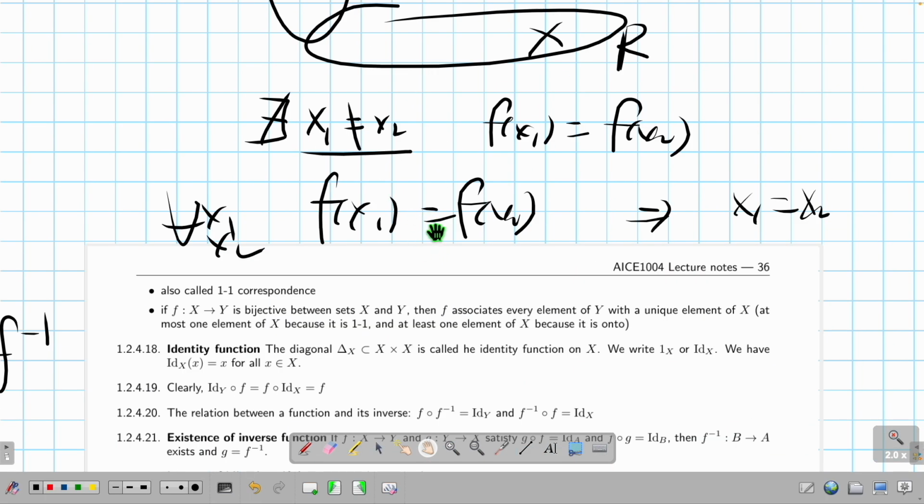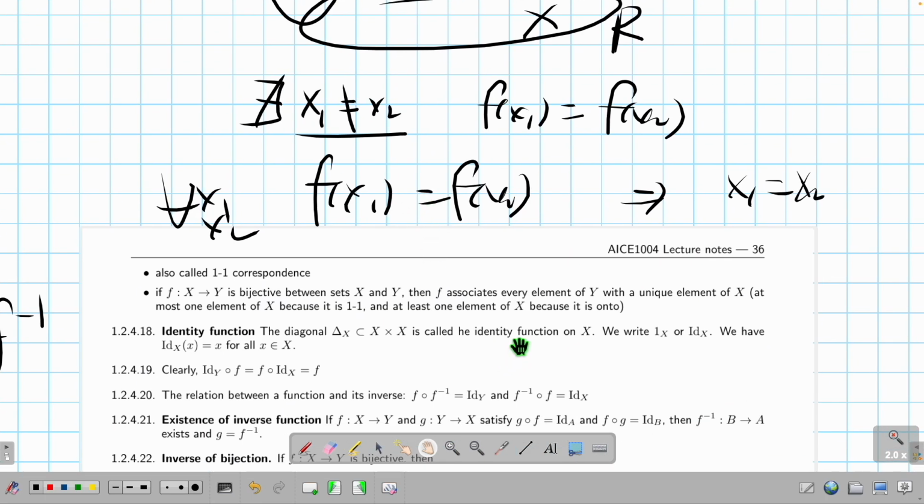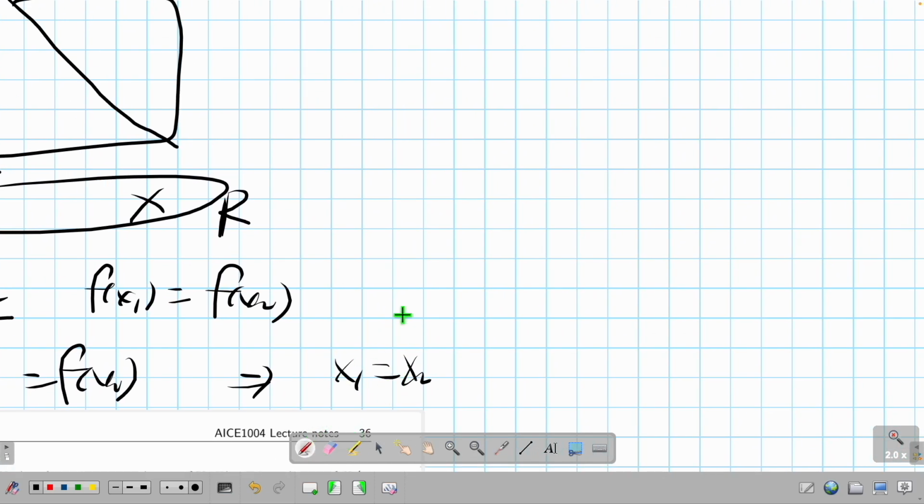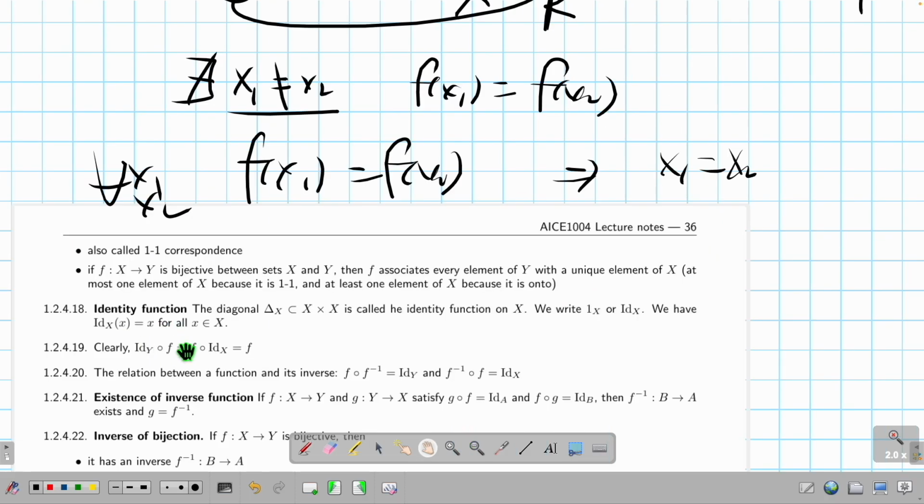This special function has a name called identity. What the heck is it? It's just a very fancy name. It just means whatever thing you give me, I give you the same thing back. So it's called identity. And from the very beginning, remember in logic, we have 4 things for unary operator: always true, tautology; always false, contradiction; negation; and do nothing. Identity. That's why we have an ID.